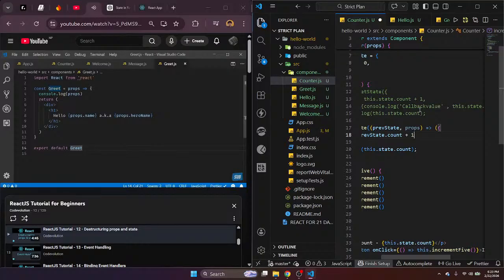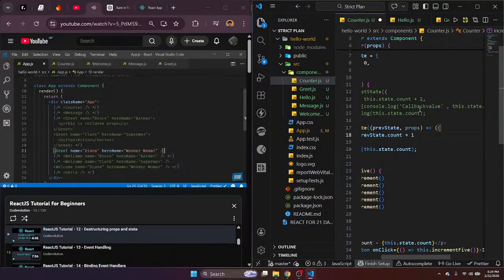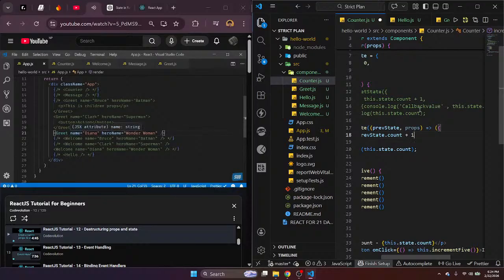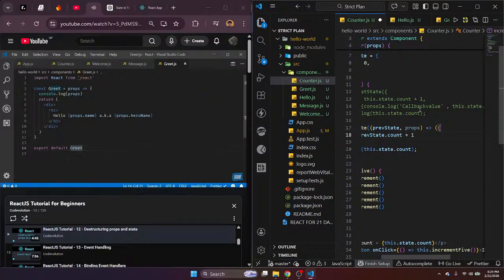Let's start with functional components. Earlier in the series, we had created a functional component called Greet. In app.js, you can see that we are passing in name and heroName as props. And in the Greet component, we access them using props.name and props.heroName. Now there are two ways to destructure props in a functional component. The first way is to destructure it in the function parameter itself.